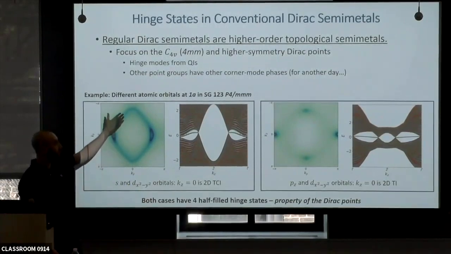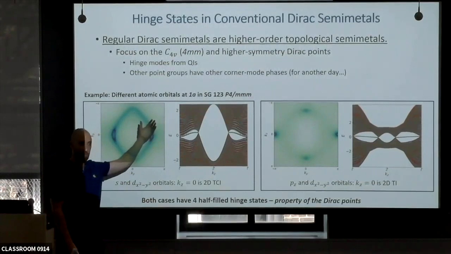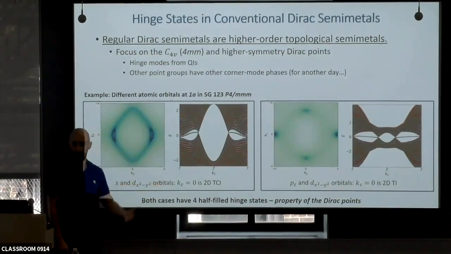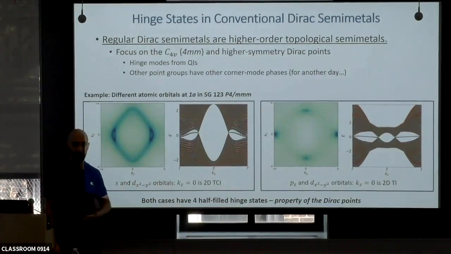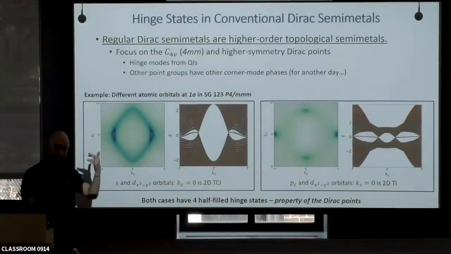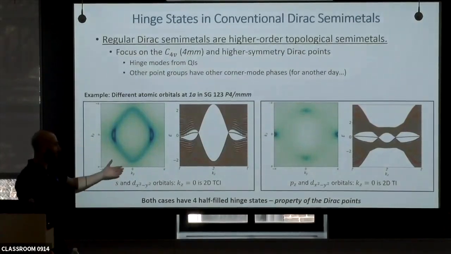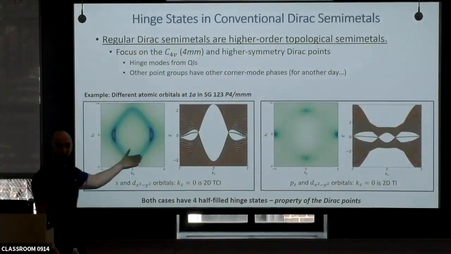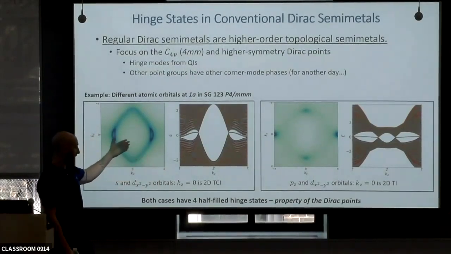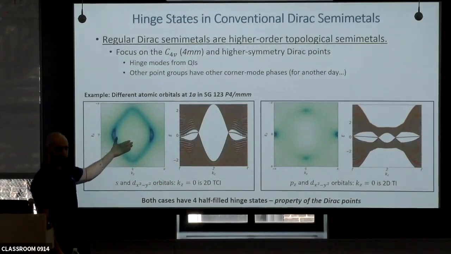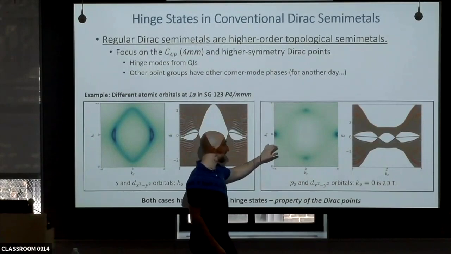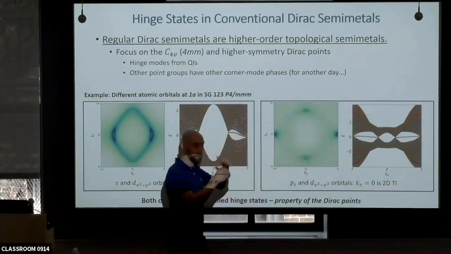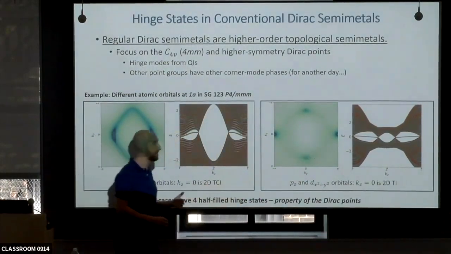For the purposes of this paper and talk, we focused on the C4 ones because they have this connection to the quadrupole. But in preliminary work, it's quite clear that this applies more generally to all the Dirac points that you would find along these high symmetry lines. And so to emphasize this, one thing you can do is place different orbitals in the same symmetry. So here I have some Dirac semimetal where I put S and D orbitals, and I get these TCI surface states. This is one from before. And I can put PZ and D orbitals in the same model, and I can get some TI surface states. So these are two differently classified Dirac semimetals, but they have the same number of hinge states.